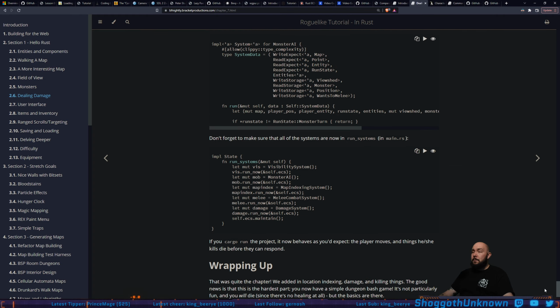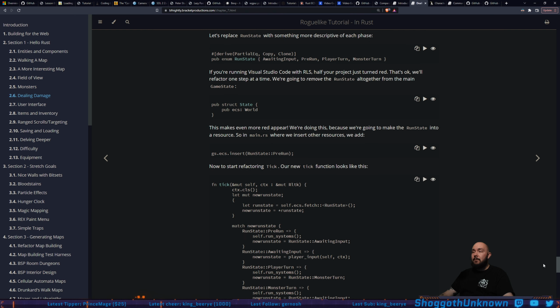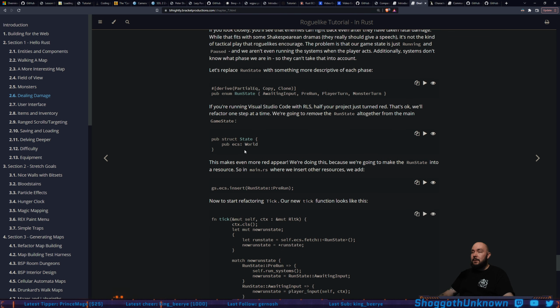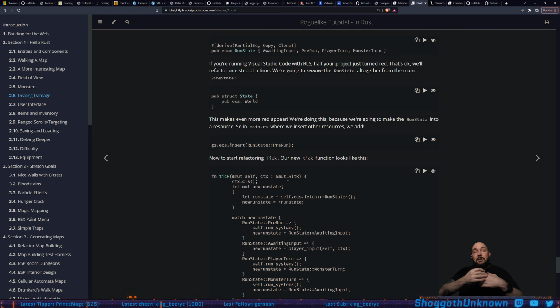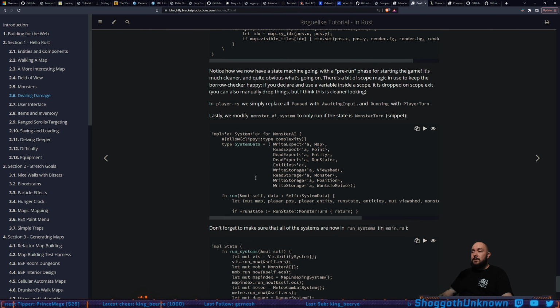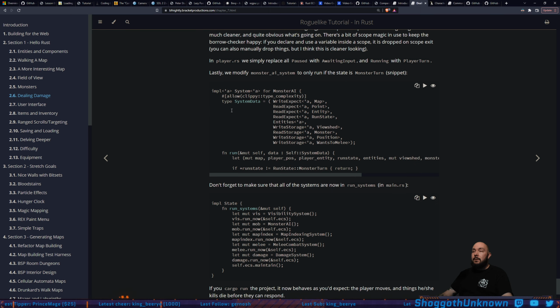So now we have other options where things take turns differently. Awaiting input, pre-run, player turn, monster turn, you have different states. It is called state for a reason, different states that the game can exist in. So you can basically start taking a turn and then maybe you back out, you don't do a certain action. We saw that in the last roguelike tutorial where you could open the inventory but then not make a selection, not use an item, so it doesn't actually use a turn. That's what I'm trying to say.